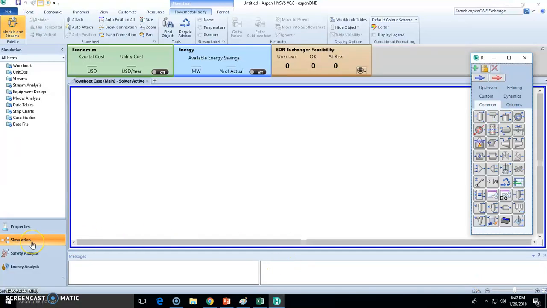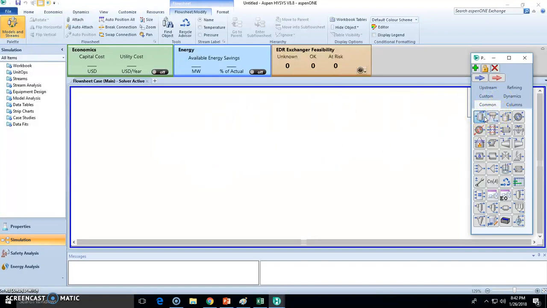So now we are in the simulation environment, and this is mainly the flowsheet that we will be working on. But let me explain a little bit about the flowsheet. The flowsheet is where we can manipulate all the unit operations, where we are going to be adding the material streams, energy streams, all these unit operations: separators, tanks, heaters, expanders, depending on the process. We can manipulate, we can even move and so on.